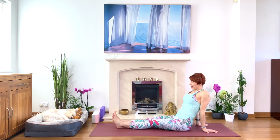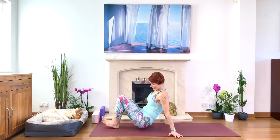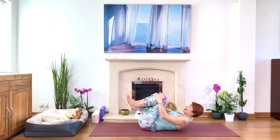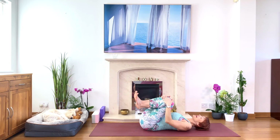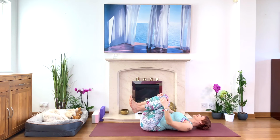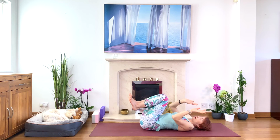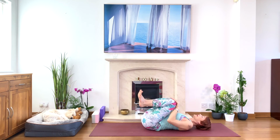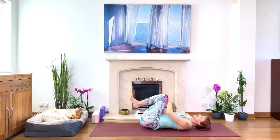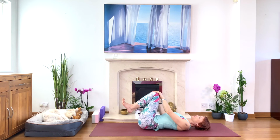Relax, relax, relax. Would be very nice now to lie down on the back and have a little self-massage. So lie down on your back with your knees to your chest and let's rock from side to side. This is nice for the lower back and the hips. After strong forward bend. And with each hand on top of your knee, do rolling movements. Let's do 5, one direction, and then 5 rounds, another direction. So take your time. This is nice to ease the lower back.